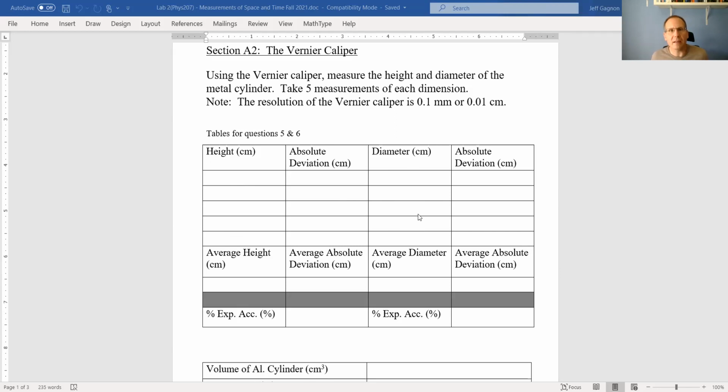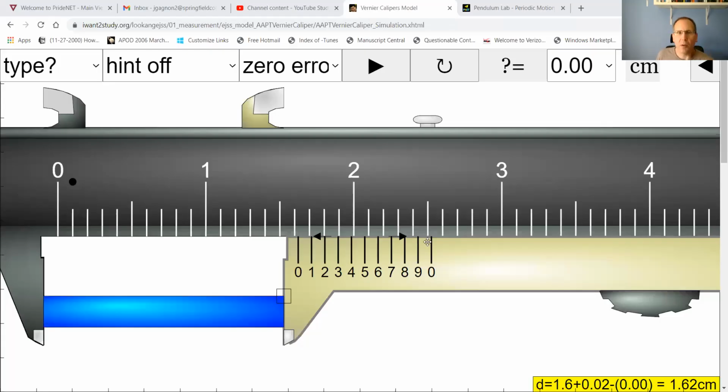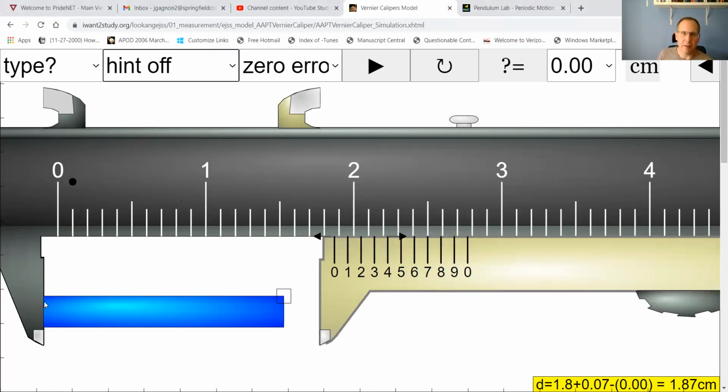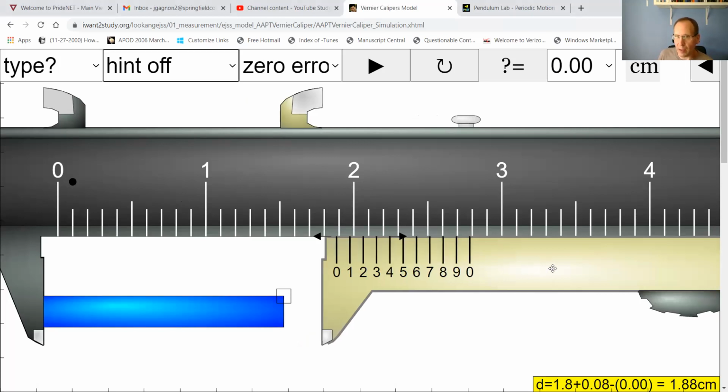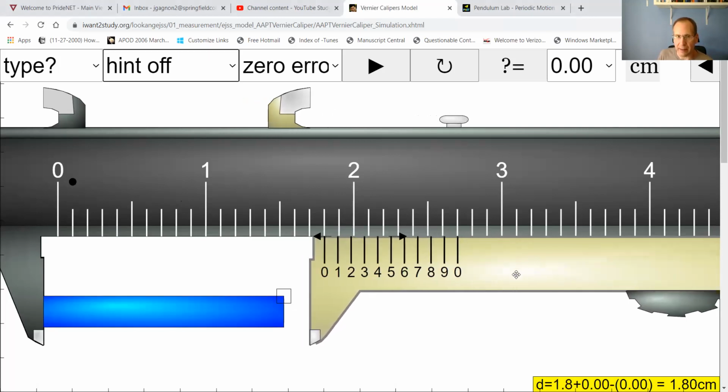All right, let me discuss how to read the vernier caliper. And to do that, I'll show you the simulation. Okay, so here's the vernier caliper. Obviously the real one's going to look a little bit different than the simulation, but the measurement and how you actually record the length is going to be exactly the same. So here's the object, this blue thing is the object. You have two jaws. This one can slide. So this is a slider here.